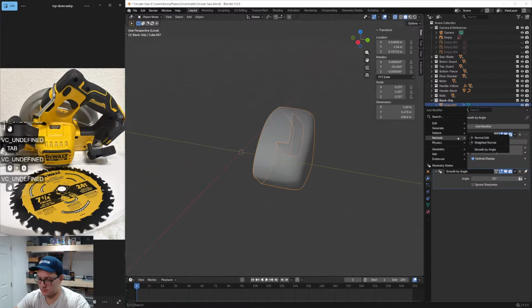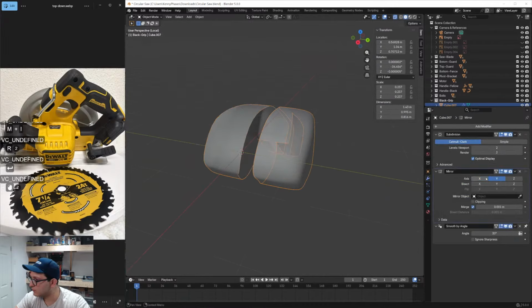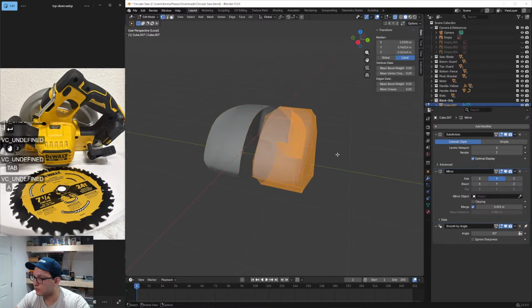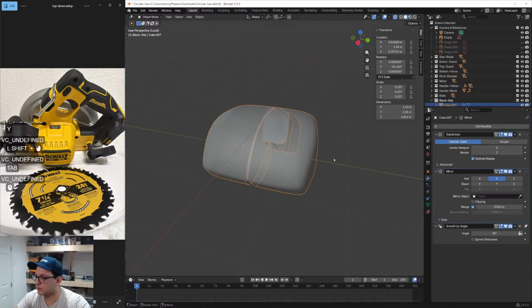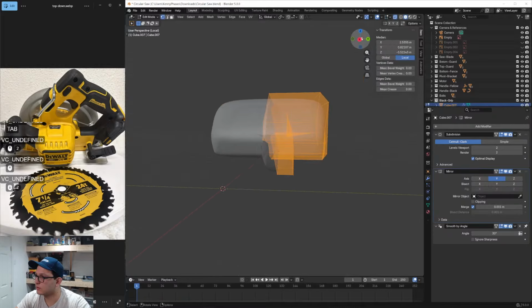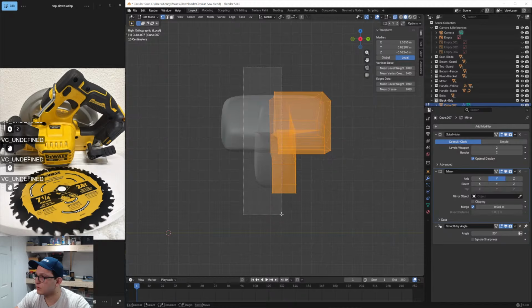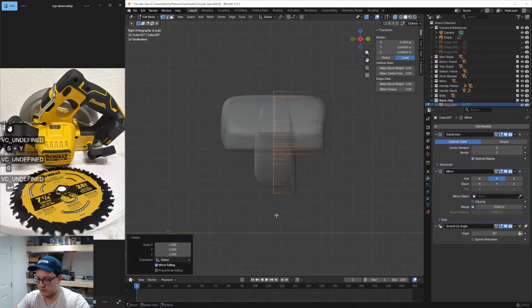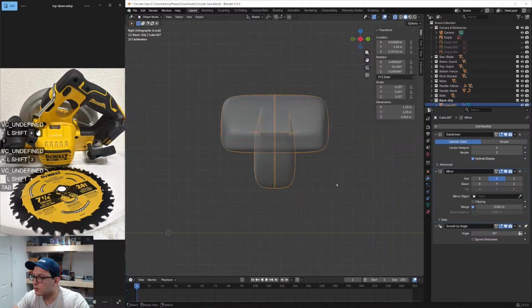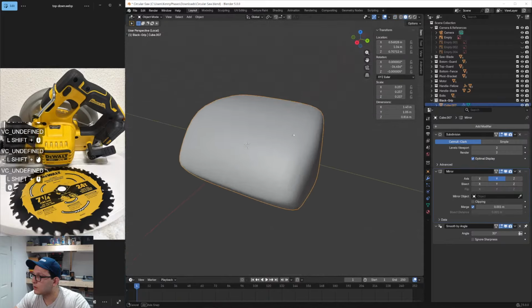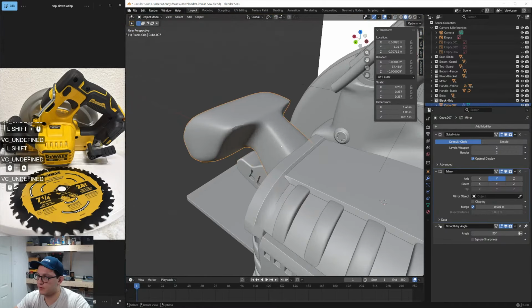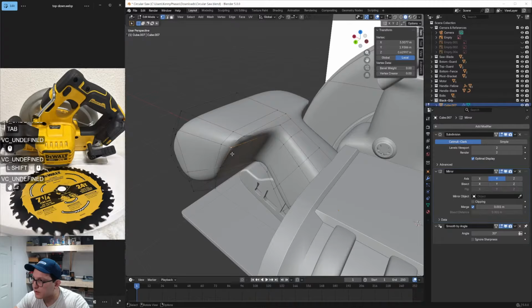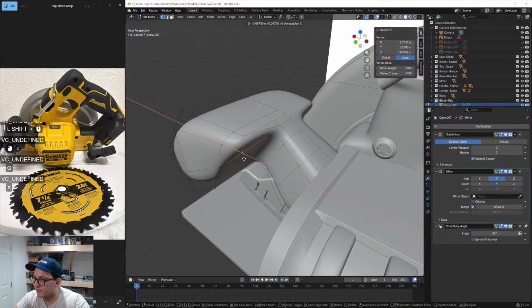Let's do mirror. There we go. Perfect. Now I can actually adjust it properly. All right, so now I can start to come in here and be like, boom, right, kind of fix that edge there.